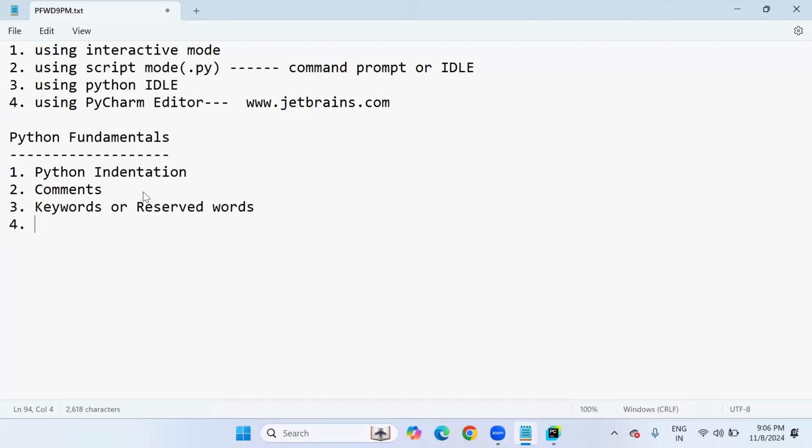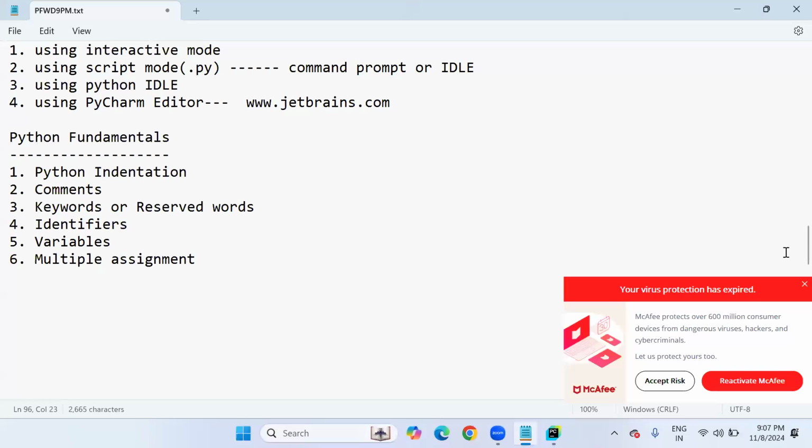Next, identifiers. Next, variables. Next, the multiple assignment concept.